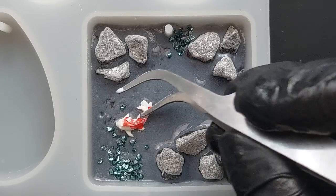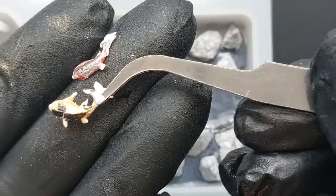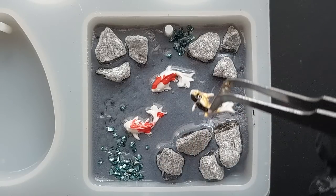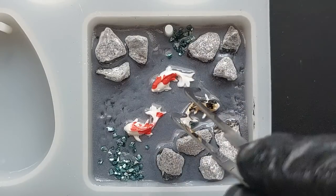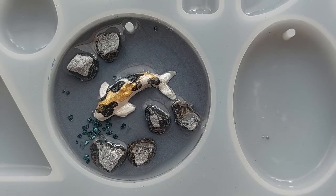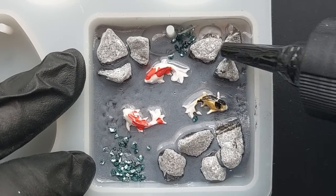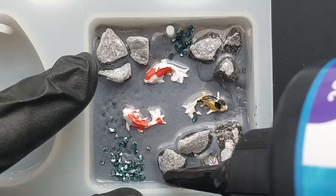It's time to put down our teeny tiny miniature koi fish. Some of these are around a centimeter long — they are so cute. These were handmade and hand painted by Tracy over at Mini Scenes GB. I kept dropping this one, it just didn't want to stay in my tweezers. I am using UV resin to get them down. I've put the biggest koi in the round one. Once I've positioned them I put this under the UV light for 200 seconds — pressing the button twice for maximum cure time.